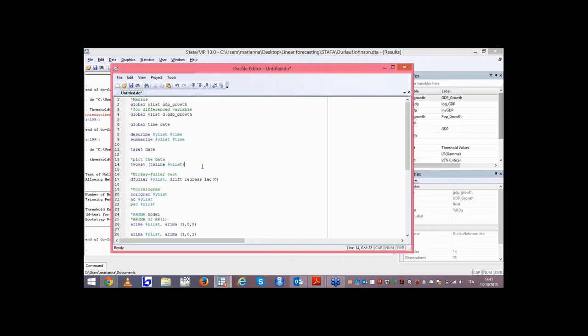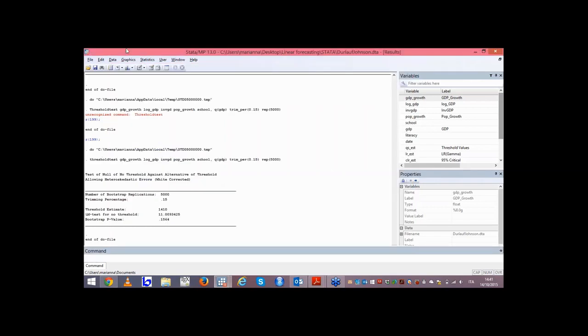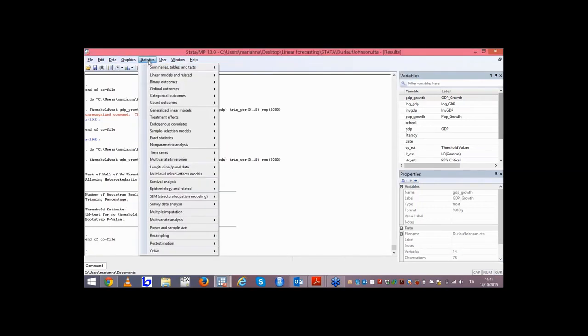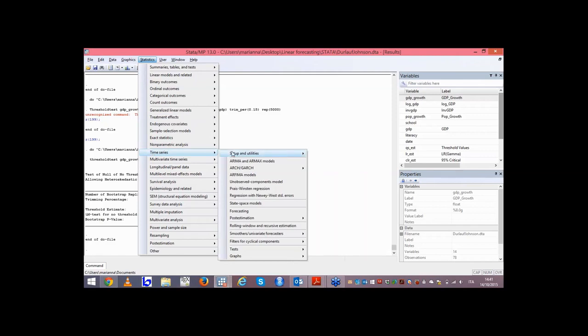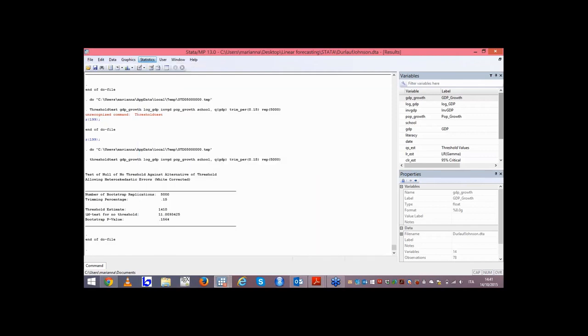You can download the Stata manual, and it is a bit about trial and error. So you have to learn a bit the name of the command, but you can also use, for example, here, if you don't want to type in the ado file, you can go here in Statistics and select Time series, and here you see the ARIMA models. So what I've done in the do file, actually you can do even using the interface.